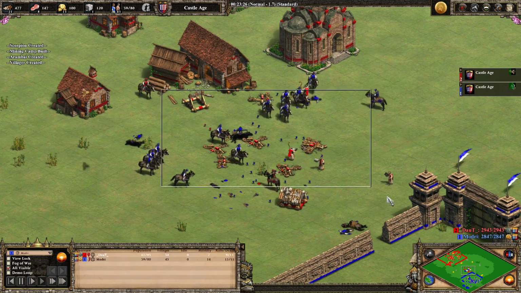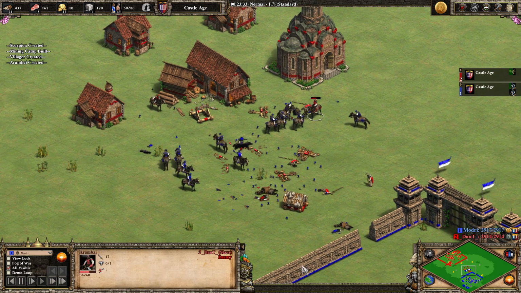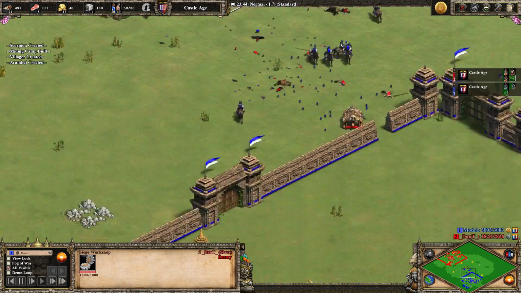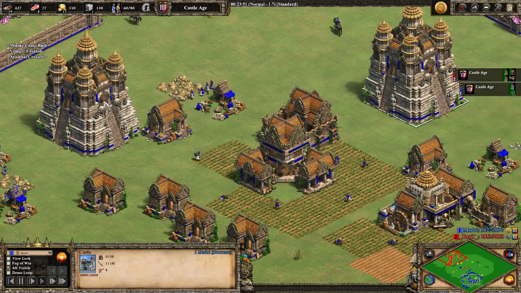So DauT is actually losing everything. He's going to lose the monks, he's going to lose the siege, and that is a very, very good fight here for Modri. Another one converted, maybe another 2, but Modri is taking on everything and he should be able to clear that forward. Of course, Modri is on 1 TC only, and is he still producing? Yes, Arambai production is still going.